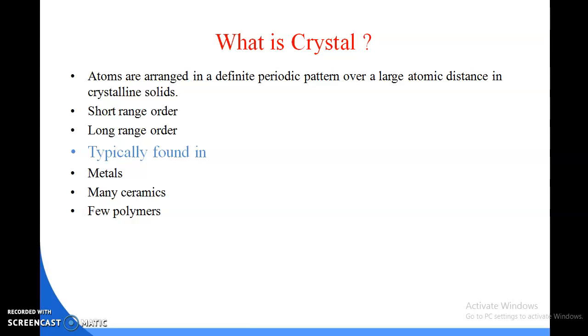So what is the use of crystal? Crystal is the common term used in electronics for the frequency determining component we are using in our daily life also, a wafer of quartz crystal or ceramic with electrodes connected to it, or a more accurate term for it is piezoelectric resonator, which we have in our hospitals also. Crystals are also used in other types of electronic circuits such as crystal filters. It is typically found in metals, many ceramics and a few polymers also. It is basically found in three kinds of materials: metals, ceramics, and the third one is the polymer.